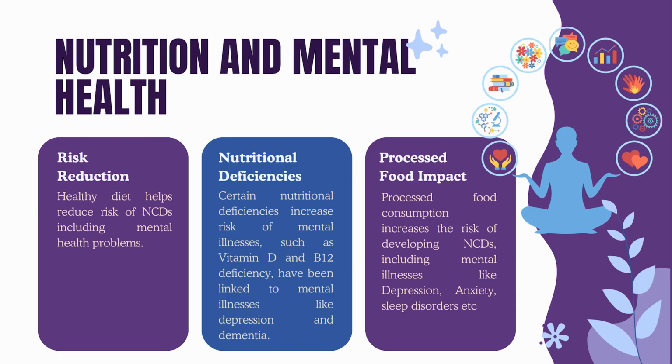Now we have evidence that certain nutritional deficiencies, like vitamin D and vitamin B12 deficiency, for example, have been linked to mental illnesses like depression, anxiety, or other severe problems. So sometimes taking care of just these deficiencies can treat the illness. Nowadays we are also talking more about processed food because the intake is increasing gradually. Fast food consumption is linked to the development of all the non-communicable disorders, including mental illnesses like depression, anxiety, sleep problems. So I think that's why nutrition and mental health have a very significant, close relationship.